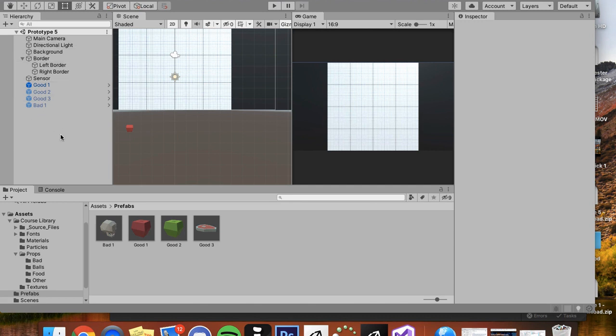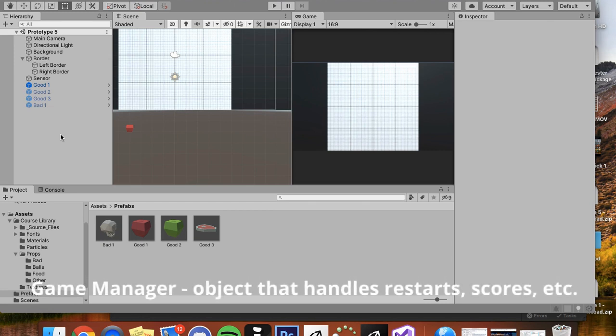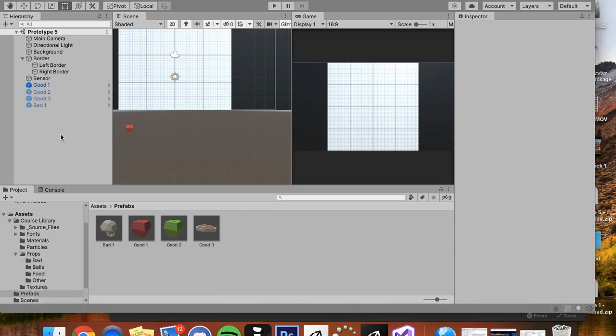But instead, let's do a game manager object, which is a very common practice for something that holds a bunch of information. A bunch of scripts point at it and look at it and say, oh, a game manager, the game is over, let's reload the scene. Instead of holding them on all the different items, like we've been using our player to restart a game at one point, we want the game manager to handle all that heavy lifting.